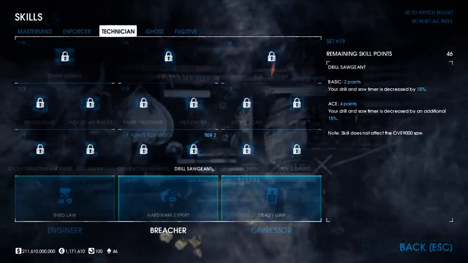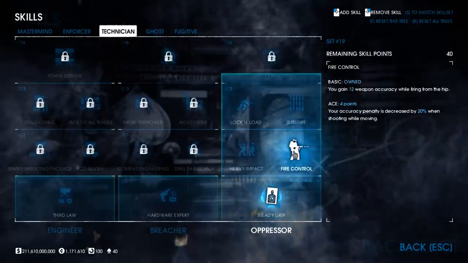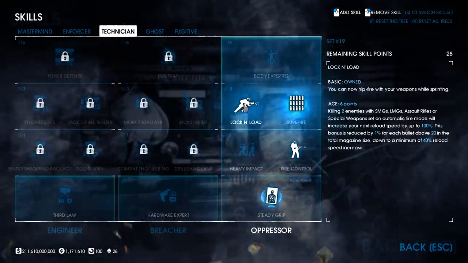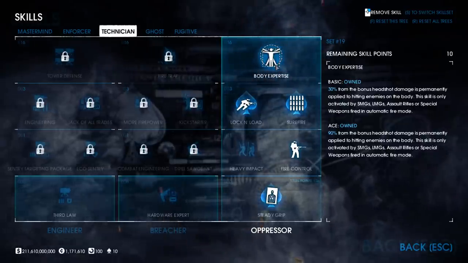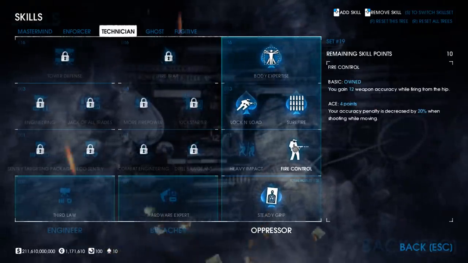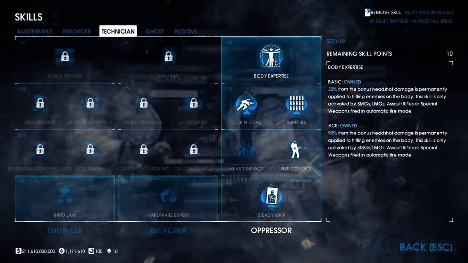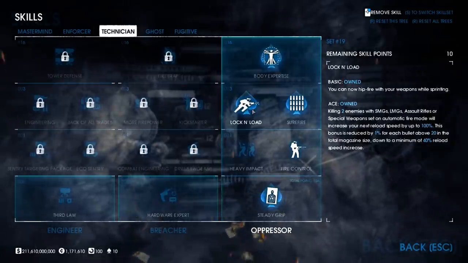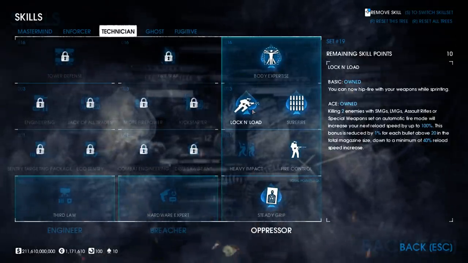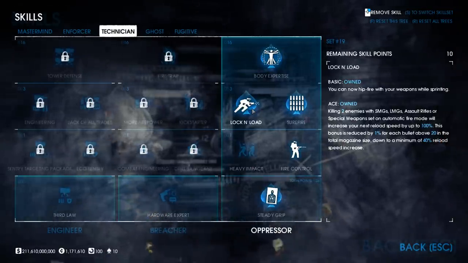In technician, as we are going for a high threat weapon, LMG, grabbing steady grip ace, fire control basic, surefire ace, lock and load ace, and finally body expertise ace. With all this, we get big accuracy and stability increases along with a bigger magazine, ability to hip fire, and then be able to shoot our enemies through their armor and inflict a portion of headshot damage to their body shots. Don't also forget the increase in reloading our slow LMGs with lock and load ace, saves so much time. These skills also work if you're going to go with an assault rifle instead of an LMG.